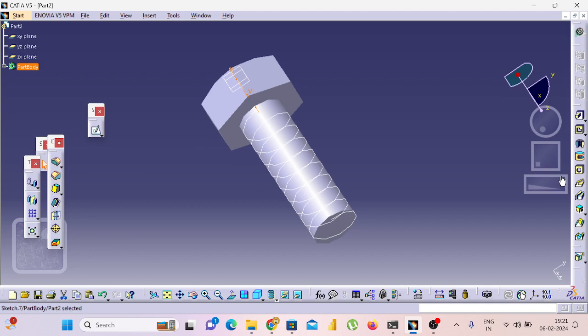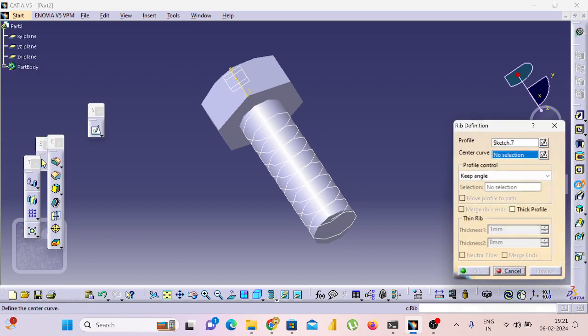Right. Here generally we use the rib option. Rib option is used to have the extra thread on the surface, right? That is called threading. For bolt we need to have the slot option. You observe carefully. For nut we need to make rib. For bolt we need to make slot. This is the main difference between drawing the nut and bolt. For ribbing it adds extra material on the surface of the nut. For slot it will do the subtraction from the bolt, right?